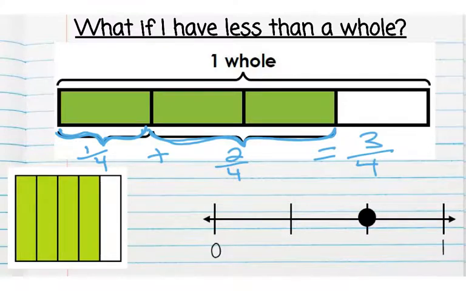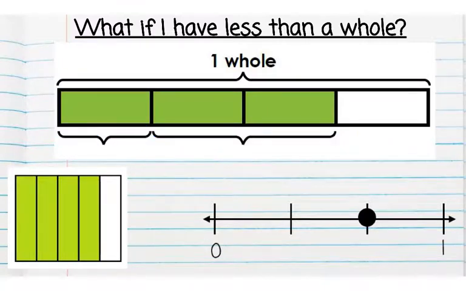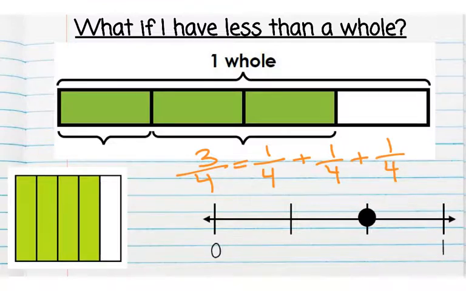Okay, now I know that this particular picture did it this way, but we could have done it a different way. What if we said, yes, we know we have 3/4, and let's decompose, let's break this apart. We could have said that that is the same thing as 1/4 and 1/4 and 1/4. So there's more than one way to do this one. Let's actually move to the one right below it.